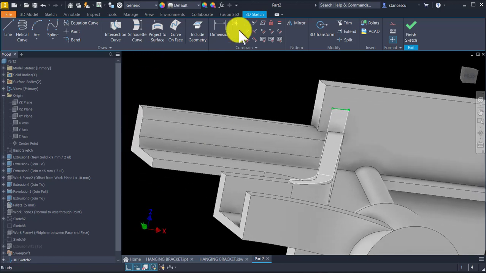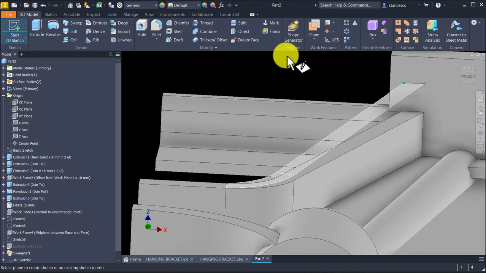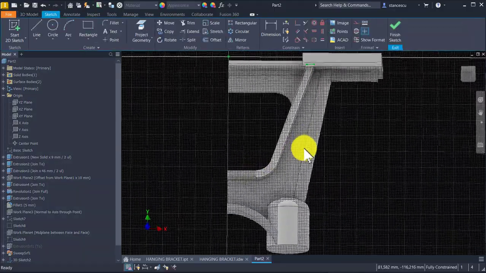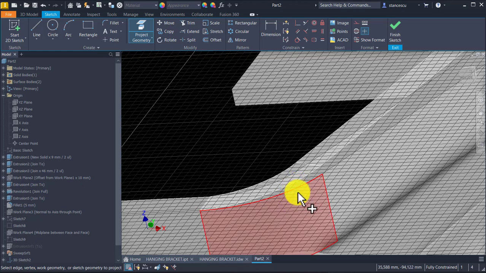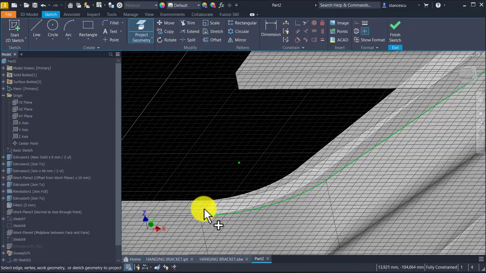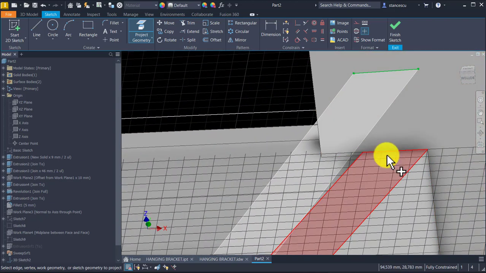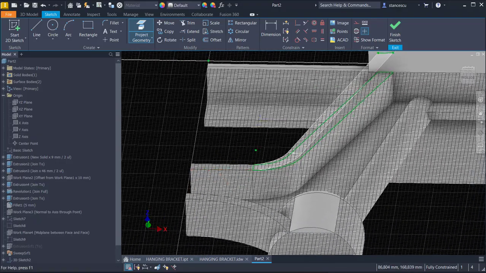Why? Because I apply extrude. Ordinary extrude. But I have to create this face. Excuse me. I select the face. I apply sketch, and I manually project the contour to be used as the base for the extrusion. Without this end. Finish sketch.